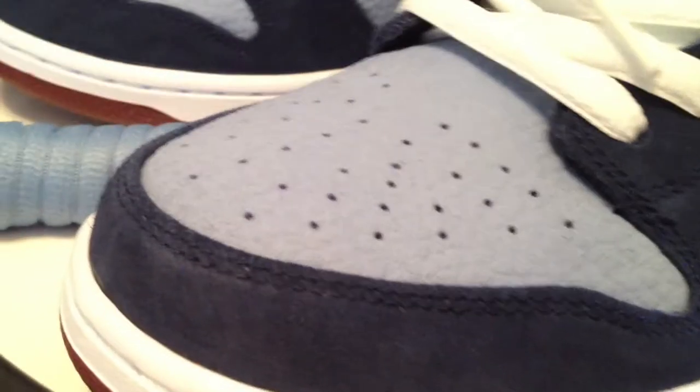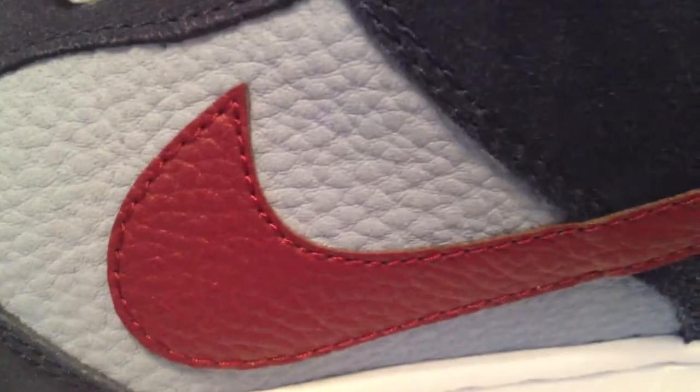This one is too. The colorway and the artwork are to remind us and show us some of the things that were on that cover of the VHS tape. So just to bring it all back home. I do like the texture on that blue leather, the light blue. The dark blue is more of a suede style, possibly a nubuck. And the rest of it is just a rough tumbled feature on all of the different colored basic leathers.